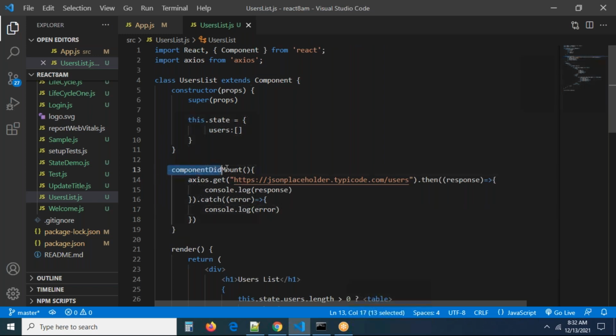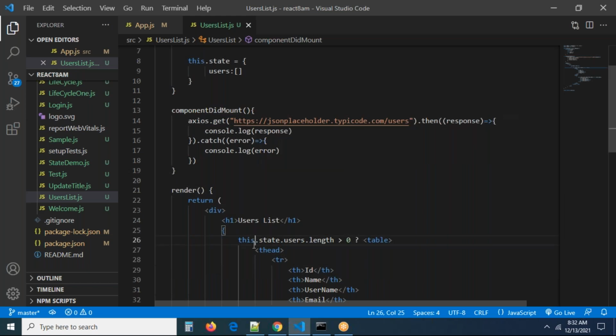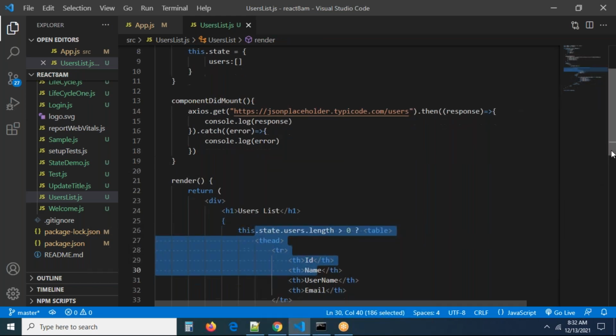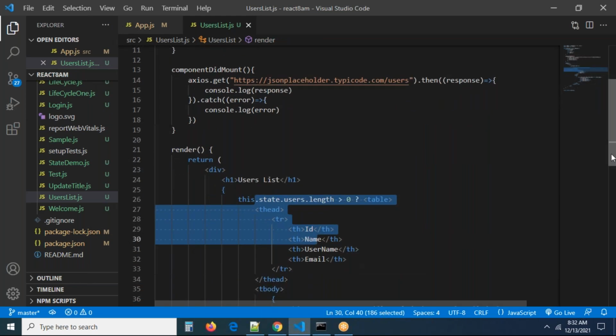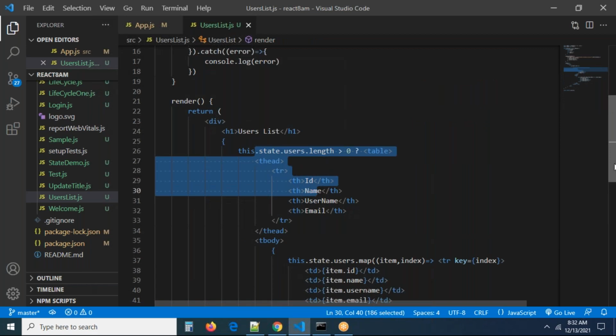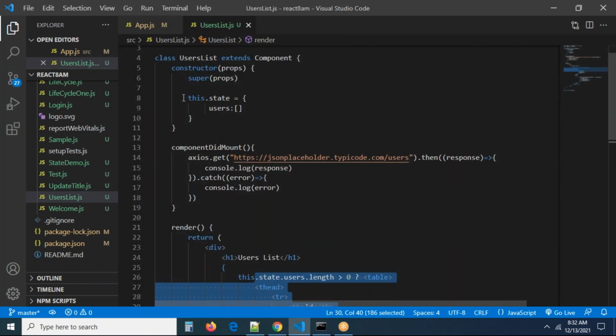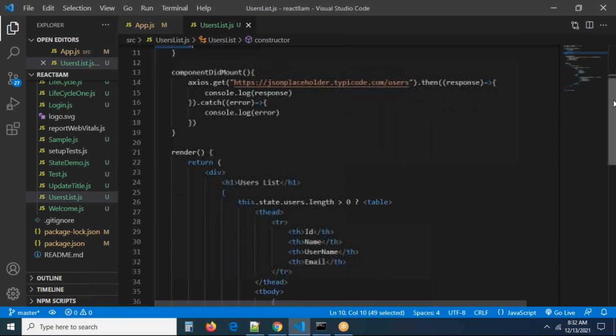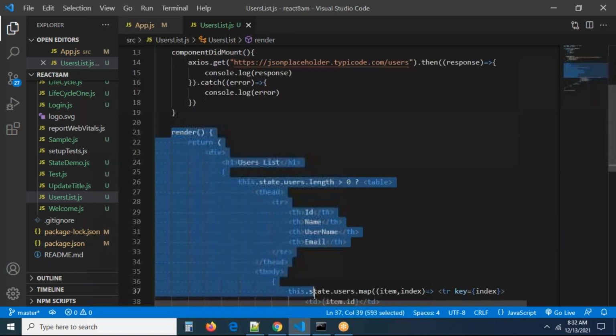Now let me do one thing. This method will be called automatically. Why? It's the lifecycle method. It is called automatically once your DOM has been completely rendered. After rendering the DOM, only then can we display the data and update the data in the JSX. We know that if the state gets updated... this is the empty state right now, right? After the empty state, the render method will display the empty table.